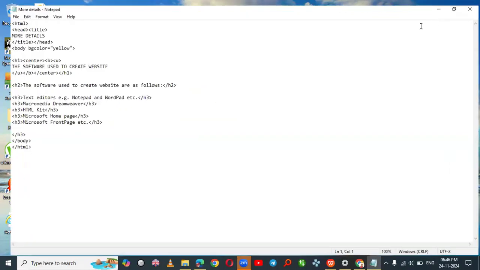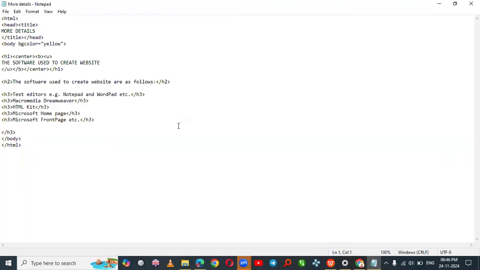Here is the linked page, and here are the various posts. I've used just a few, like the first one, but I've used specific headings here. There's H3 typically for all these texts, and there's a title here which is centered, then bold, then underlined. So that's what I've used.